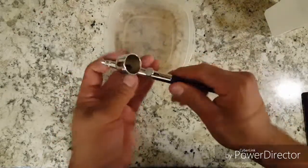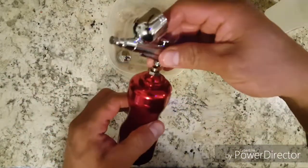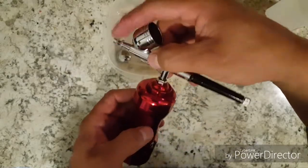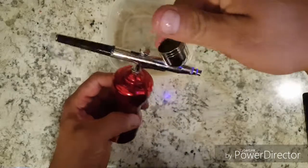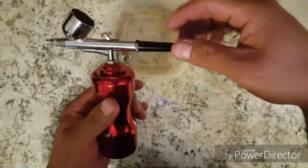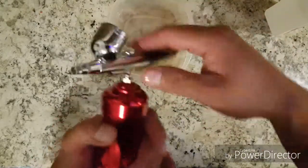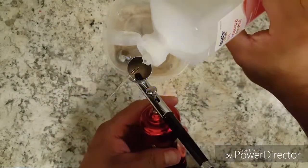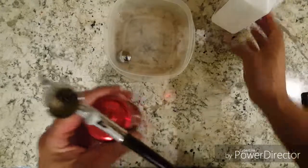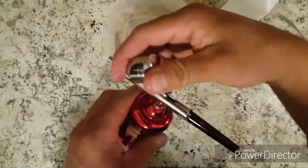After that's this one, and then this — just tighten it, you can tighten it all the way. Put this back onto the compressor — this should spin on easily. If it's kind of tight, just take it off and start over; you don't want to strip out the threads. Hand tight, not too tight. Then we'll put a little alcohol in and try it out.